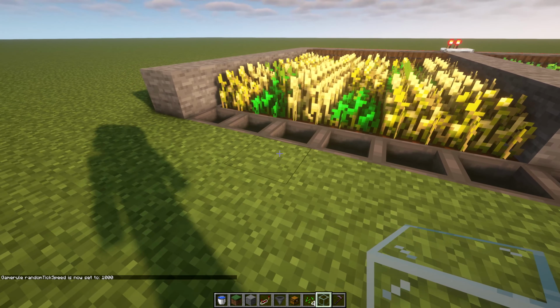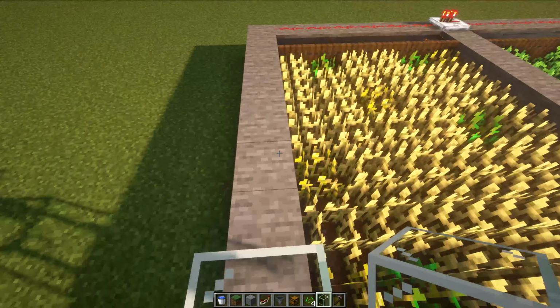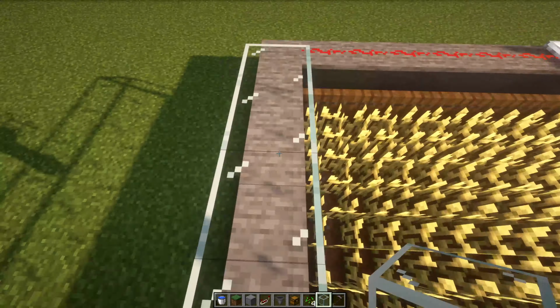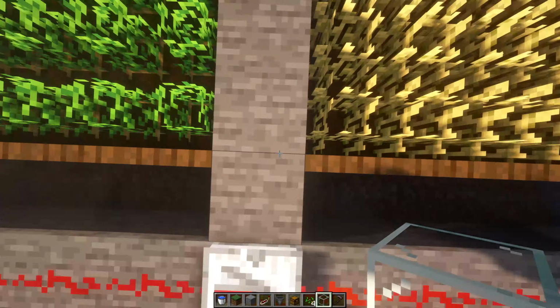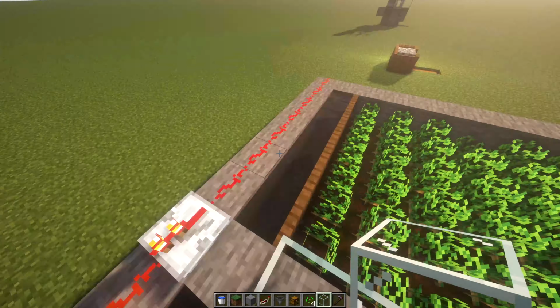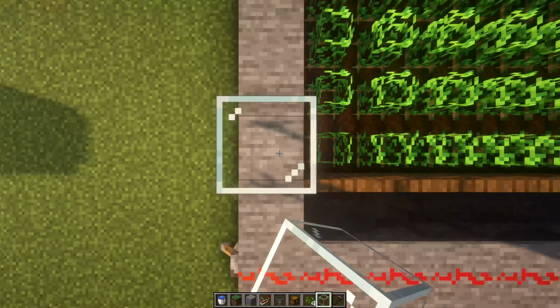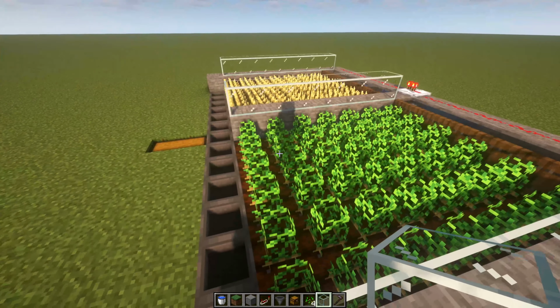Now, while we're waiting for our crops to grow up, I do recommend that you guys go ahead and make this at least a double high around the front of the farm. This way, nothing will end up on the top of these areas right here. And so we're just going to fill that in just like that. That one doesn't need to be there.